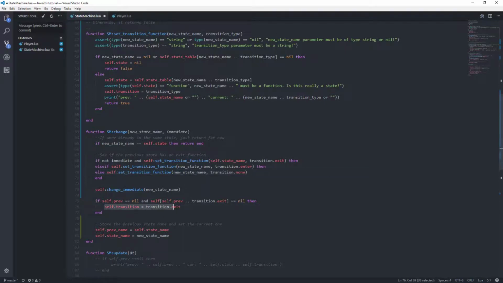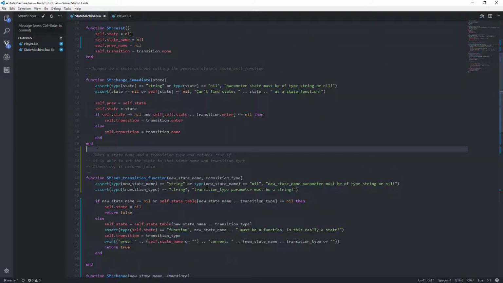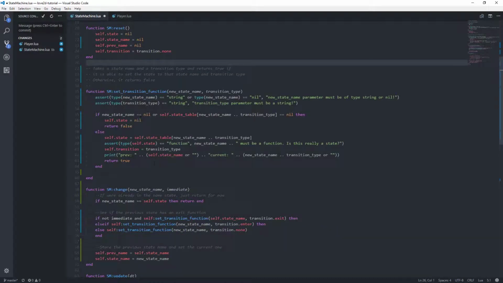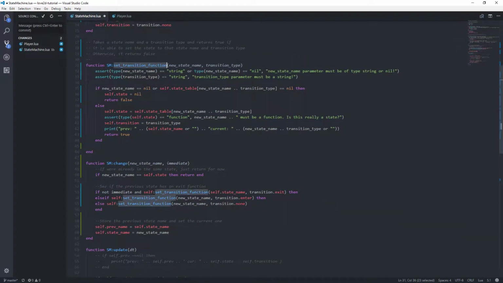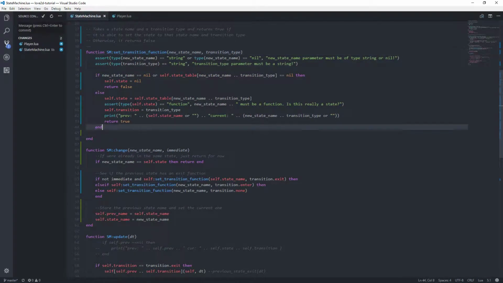So we don't need this stuff because we've already done that, and we're not going to use the change immediate. So we're not going to use that. We kind of replaced the change immediate by this, I guess. It is still a member of the module. We could make it a local function, but then you'd have to pass the self table into it. But this will be fine. We just don't call this. We could put an underscore in it. There's some conventions there, but we'll just leave it.